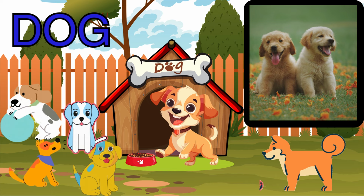Some dogs are small and some are big, from tiny chihuahuas to big, cuddly Great Danes. Did you know that dogs have super sniffing powers and sharp teeth? They use their noses to explore the world. Dogs love to play fetch. They like chasing their tails and love to snuggle up with their favourite humans for belly rubs. Dogs are very loyal, loving, and always there to make you smile. The dog says woof woof.